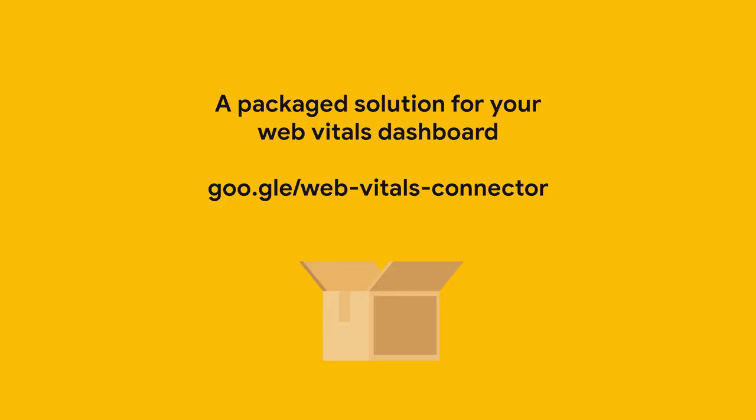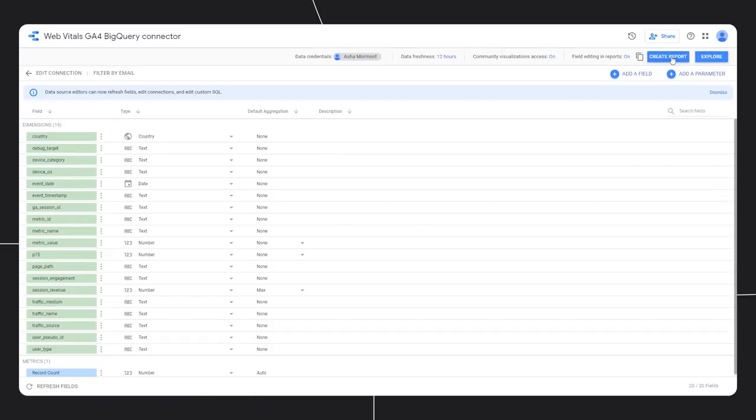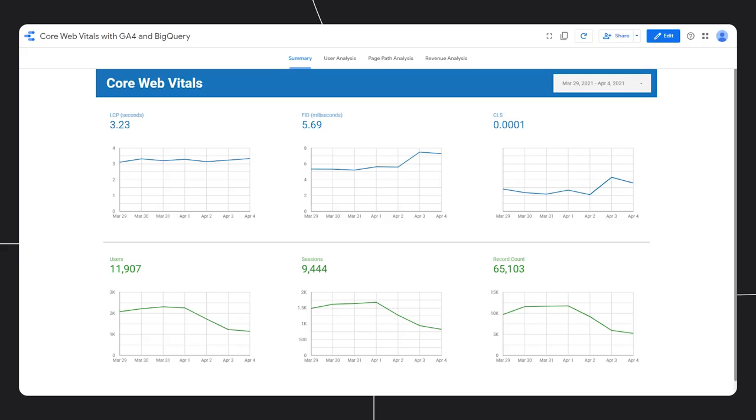To use the connector, first make sure you have materialized your dataset. Then visit this link. After a one-time authorization, you can complete the configuration by providing your BigQuery table ID and the BigQuery billing ID. This process will create a new dashboard for you linking to your dataset. You can edit, modify, and share the dashboard as you like. If you create a dashboard once, you don't have to visit the connector link again, unless you want to create multiple dashboards from different datasets.